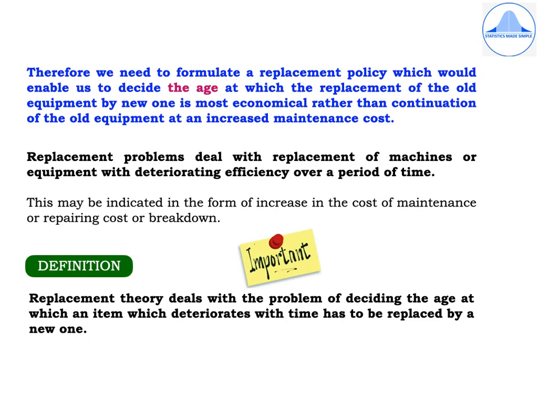Therefore, we need to formulate a replacement policy which would enable us to decide the age at which the replacement of the old equipment by the new one is most economical rather than continuation of the old equipment at an increased maintenance cost. So replacement problems deal with replacement of machines or equipment with deteriorating efficiency over a period of time. This may be indicated in the form of increase in the cost of maintenance or repairing cost or breakdown.